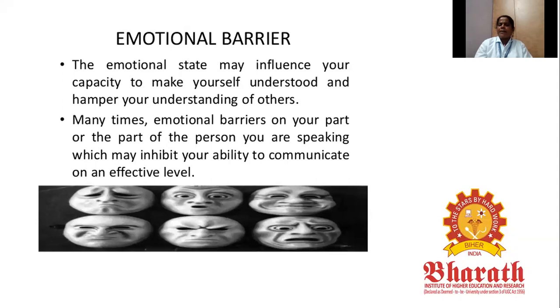Next is the emotional barrier. An emotional state may influence your capacity to understand yourself and others. Many times with an emotional barrier, a face reaction is easy to understand. Even in a happy moment your face is smiling, so it is easy for the receiver to understand. When you are sad about an incident, your face shows it, easily understood by the receiver. You not only convey a message to the receiver, but you have to understand it through face expression. Hand movement, sometimes signing, and eye contact are also easily understood by a receiver.